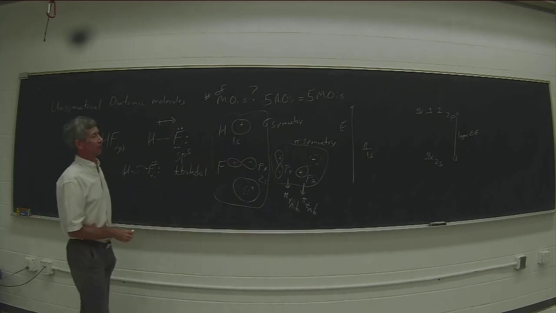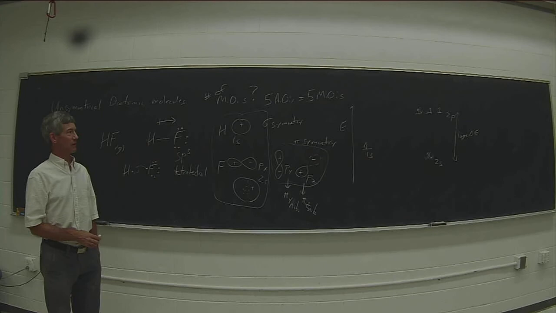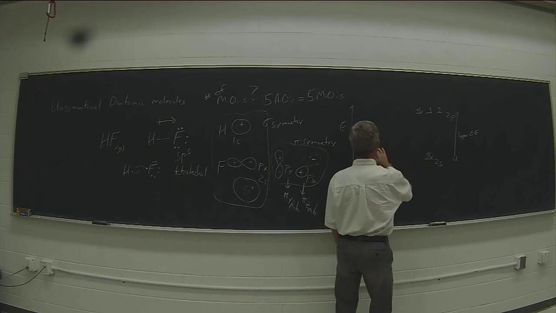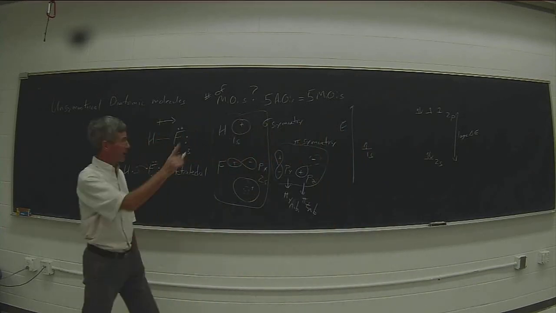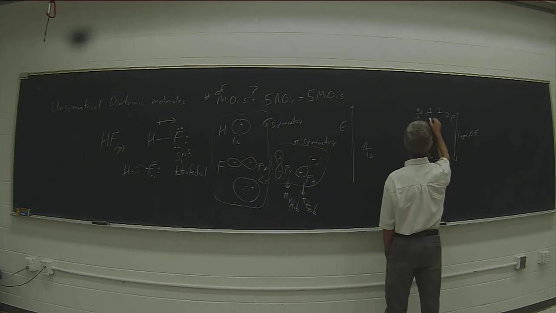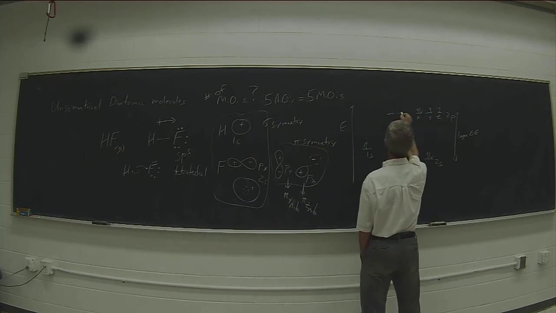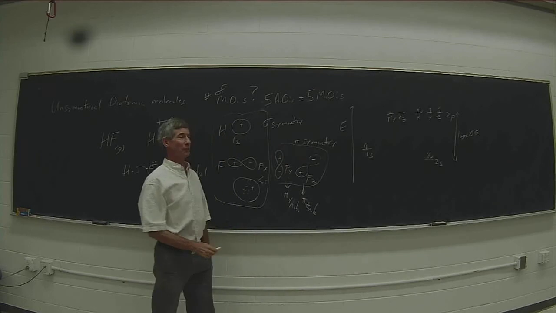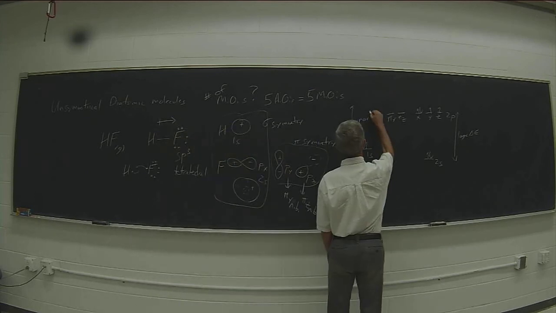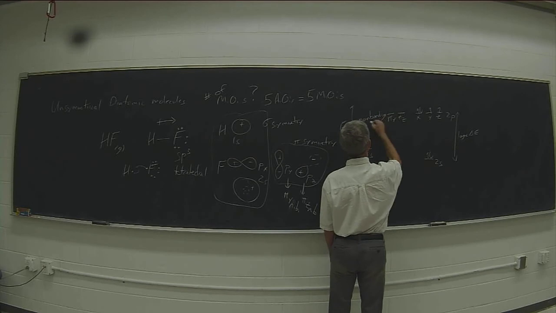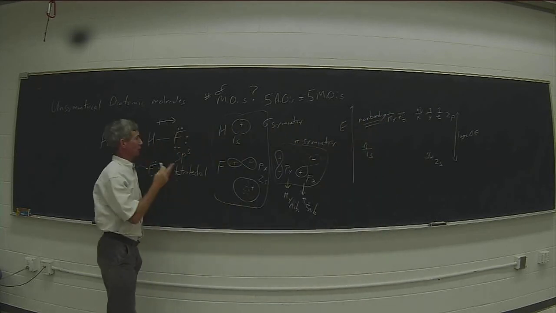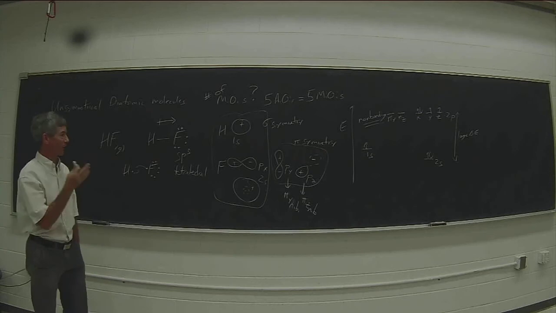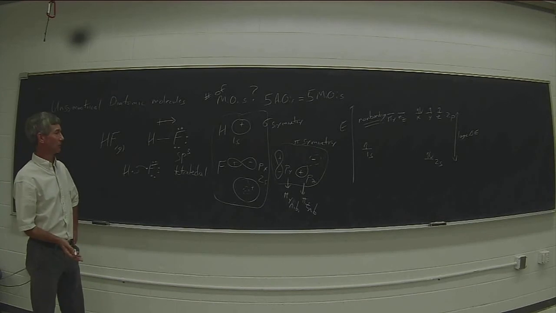So we don't have to worry about the 2s orbital and the 2p orbital mixing with each other, but we do have to worry about both of them potentially mixing with the hydrogen 1s orbital. Py and pz are just going to come straight over and be pi y and pi z. No change in energy at all, non-bonding orbitals. So my challenge is to take these three orbitals, 2s and 2px on fluorine and 1s on hydrogen, and from those form three new molecular orbitals.